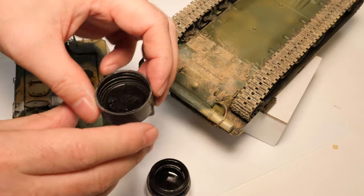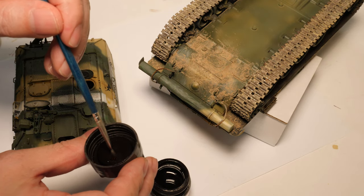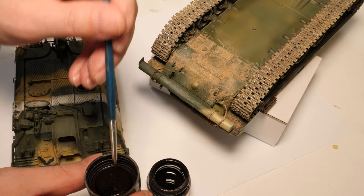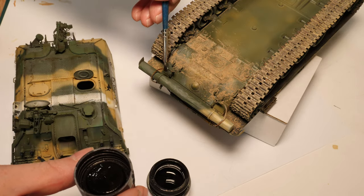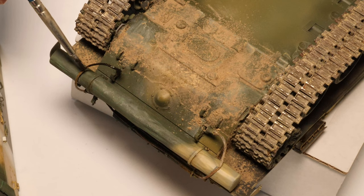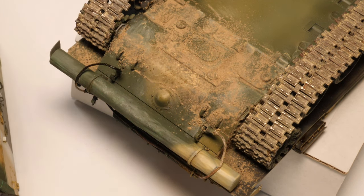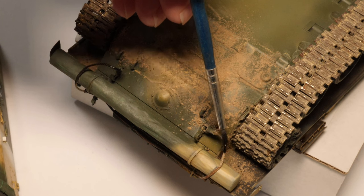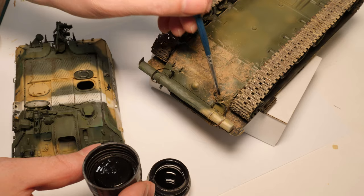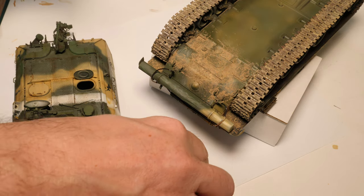The paint itself is kind of thickish. Make sure you've got your own dedicated metallic type brush. All we're going to do is paint this on the tow cable. And we're going to add some further effects afterwards. I'm going to show you how this all works. Anyways, just paint it all on. Make sure you don't get it anywhere else. I'll show you what that looks like in just a second.